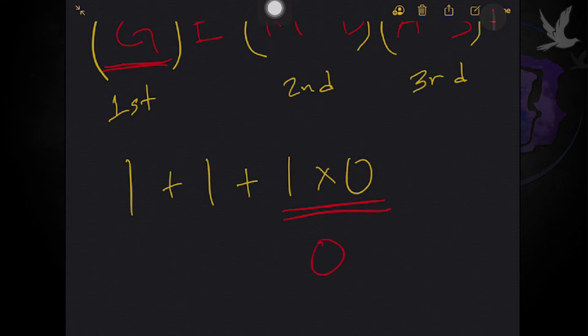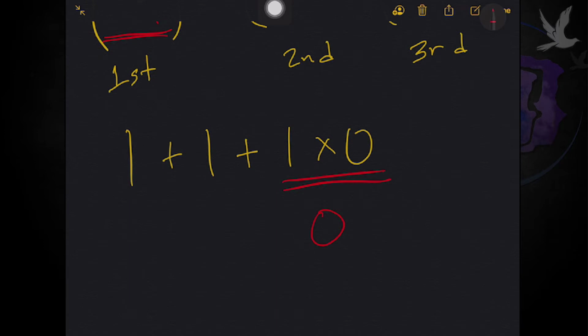Obviously, it's 0. And all you have to do now is rewrite everything that is there. 1 plus 1. Teacher Mark, do I still need to write this one over here? No. You don't have to write it anymore because you already used it with this equation earlier. So what's left now is to just add that with 0. Again, we don't include this one over here because we already used it here.